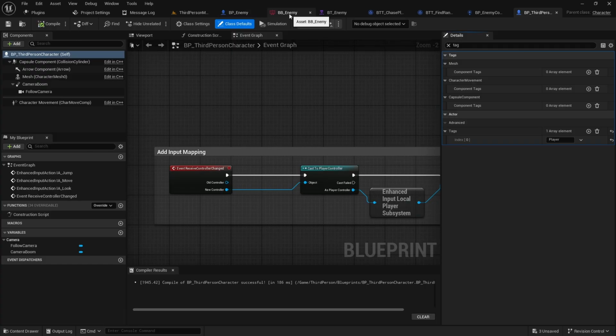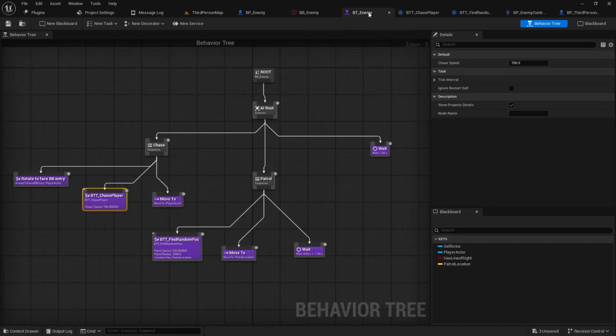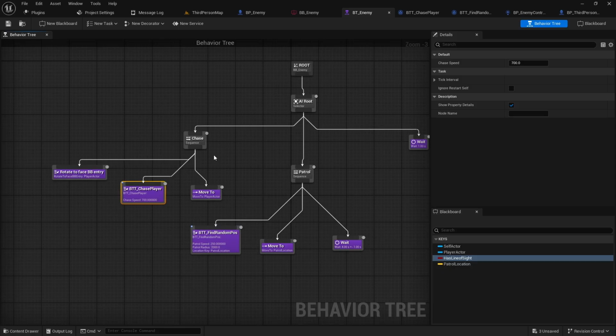If we go back in the behavior tree, you'll remember that we set up the has line of sight, but we didn't do anything with it. So that's where the next topic of behavior trees comes in, which is decorators, which for all intents and purposes you can think of as conditionals.